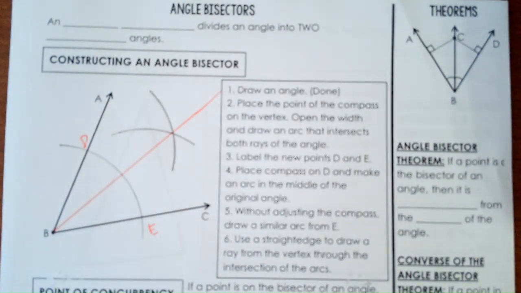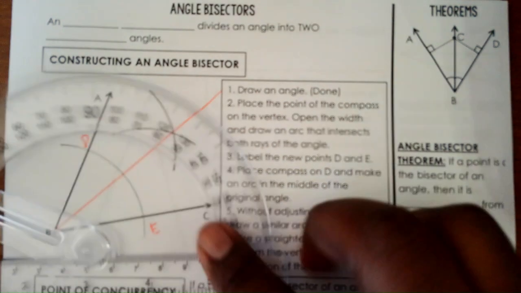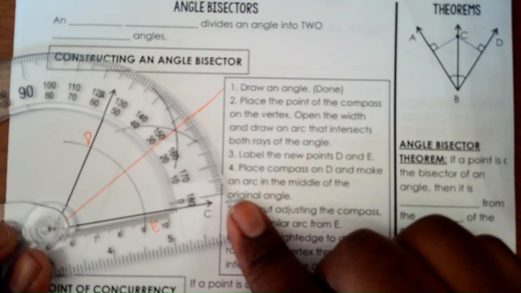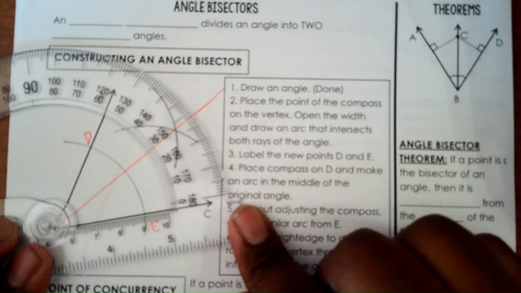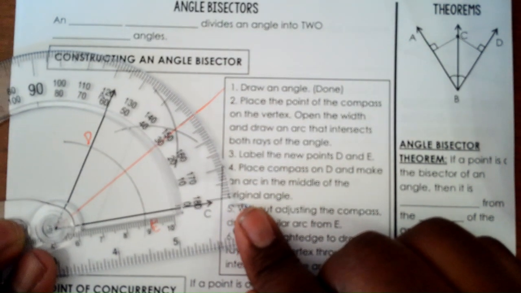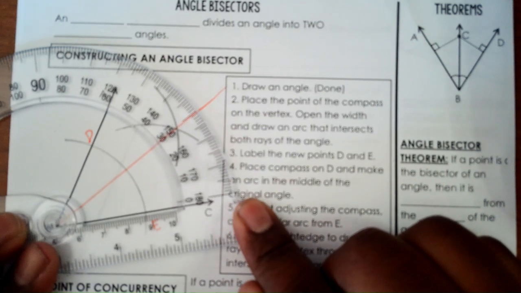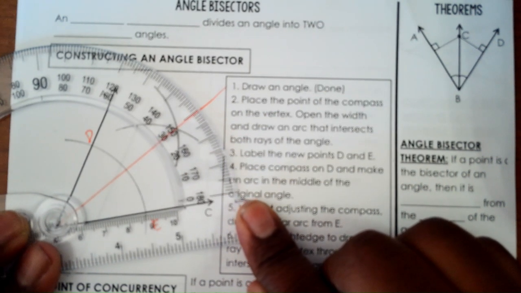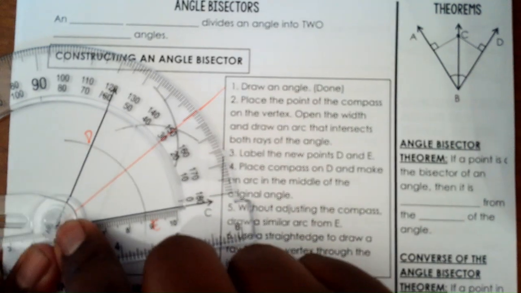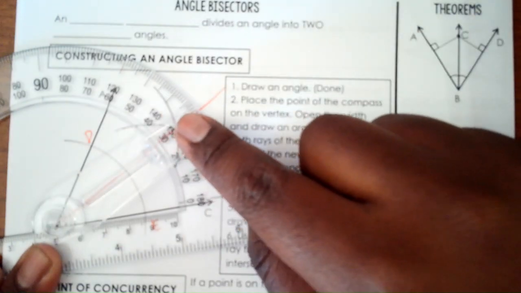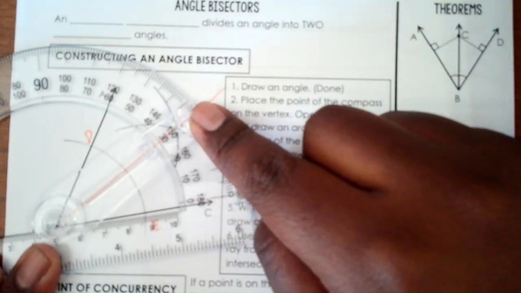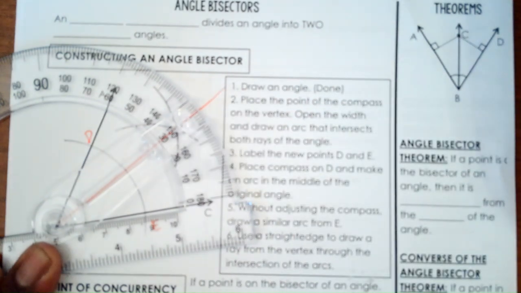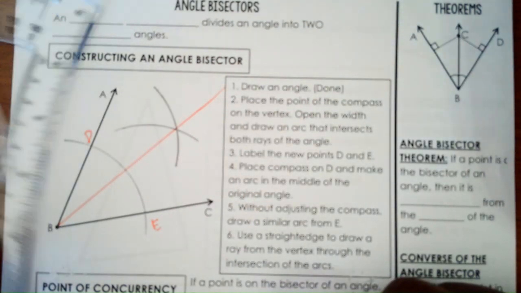Now, just to verify that we have cut it in half, I'm going to measure this out with a protractor. So here's our protractor. This angle is originally around 60 degrees. And our angle bisector that we just made would have cut it right around 30. And that actually worked. Okay, that worked out good.